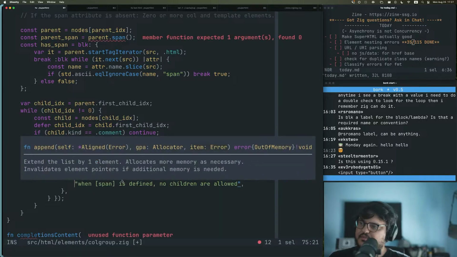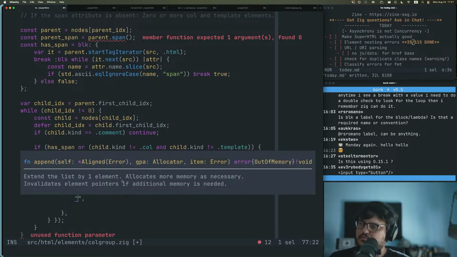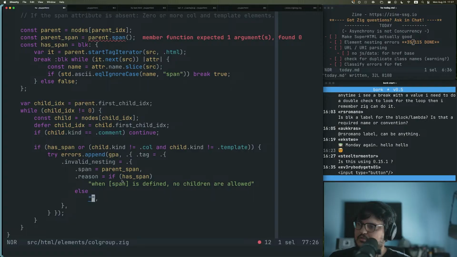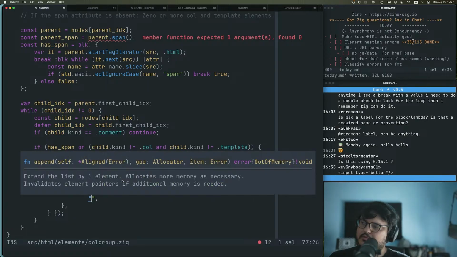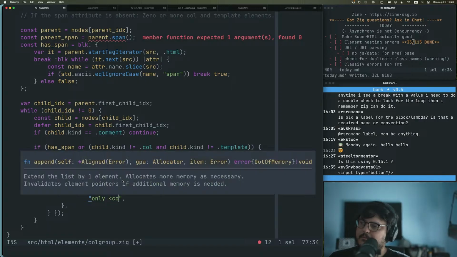We're missing an else. So if it doesn't have a span, then only call and template children are allowed.